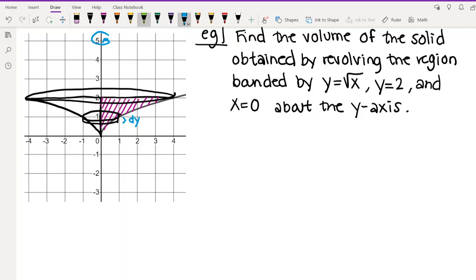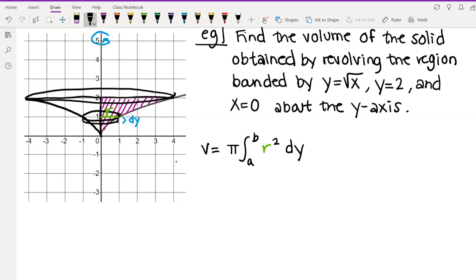Okay, so other than that change, it's going to be really the exact same situation. So we're still going to be integrating something from a to b of r squared. The only difference is that now it's dy. But that does mean that there's something we're going to have to change, because we need to make sure that r can be expressed as a function of y instead of as a function of x.